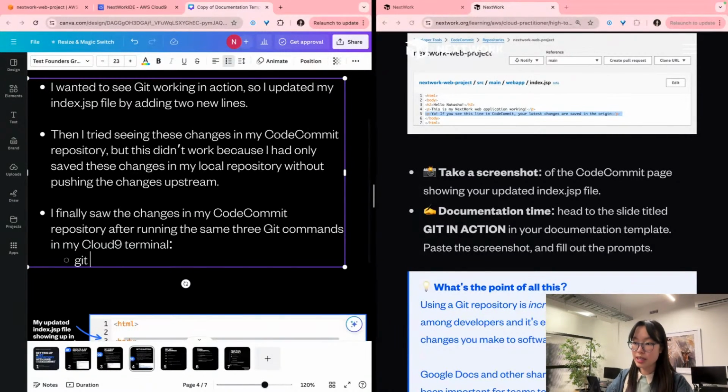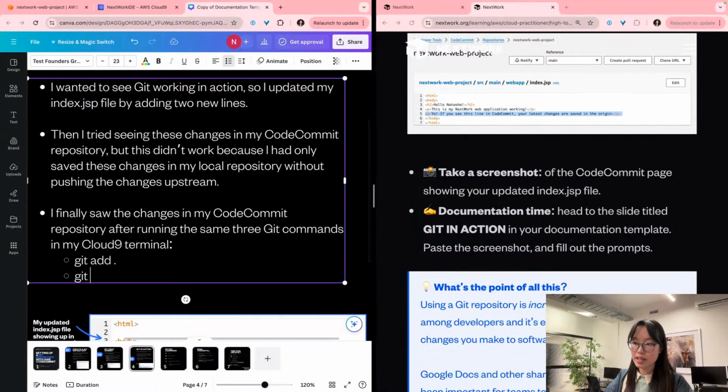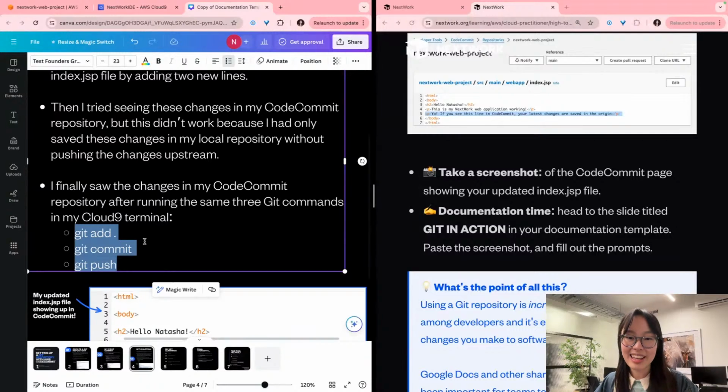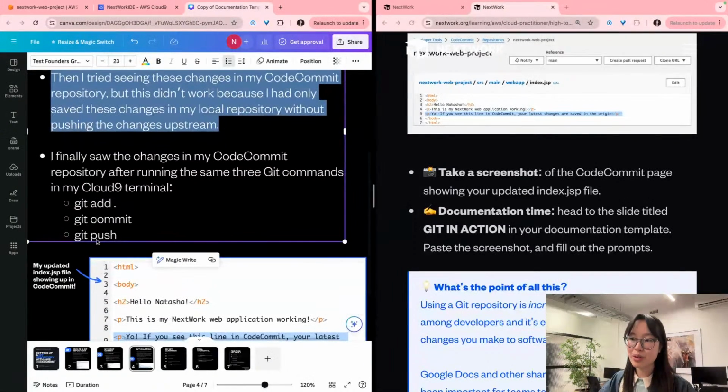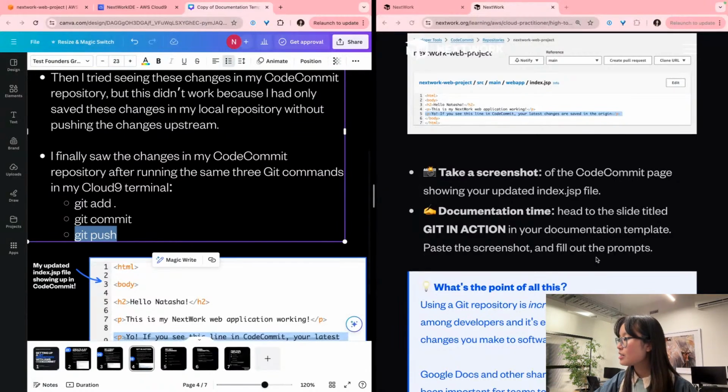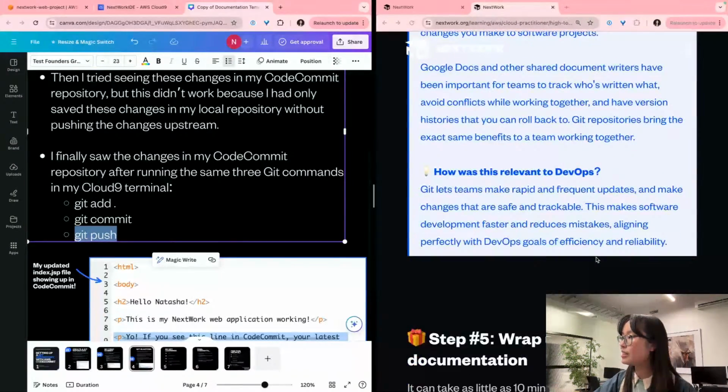They were git add, git commit, git push. The golden 3 commands that help you ready your changes for saving, actually press that save button, and then push those changes from your local repository up to the remote origin in the cloud. Cool. Done.